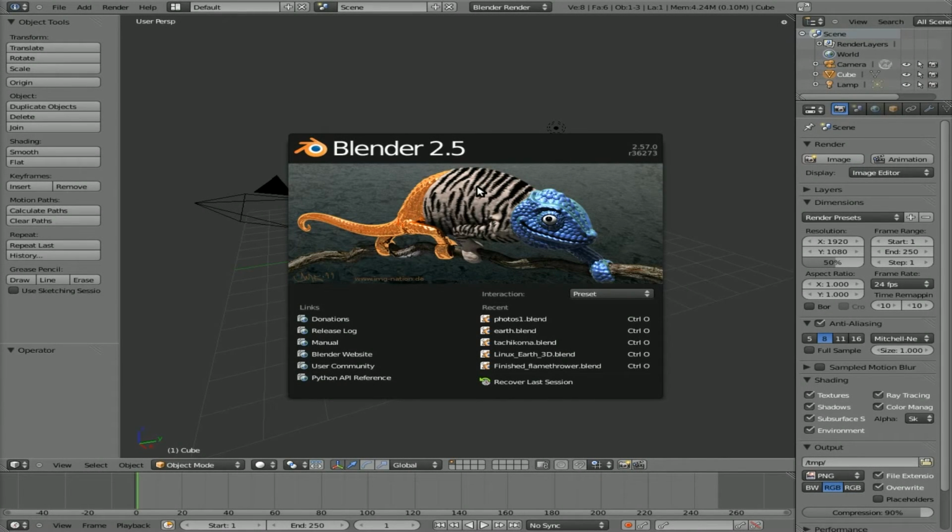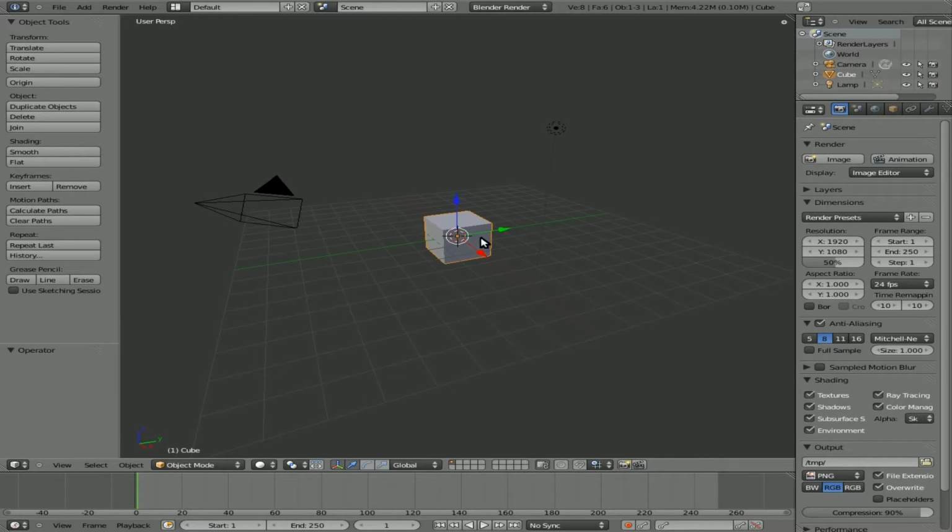Okay, today we're working in Blender 2.57, and we're going to be reviewing something from a tutorial I did back in Blender 2.4. And that is creating a swinging door for the game engine. It's pretty much the same steps, but I've had some viewers ask me to redo it, so I'm going to redo it here. So here we go, we have our default cube.